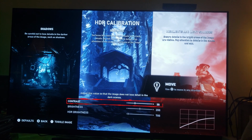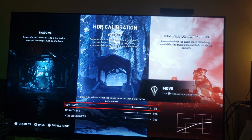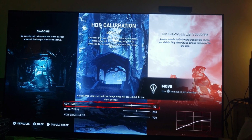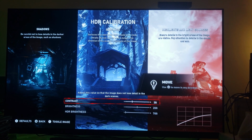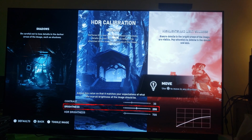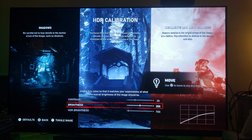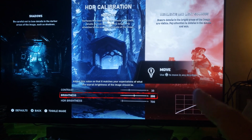Okay, now what's the contrast? Contrast is the contrast, like the word says: the distance between your digital black levels and your white digital levels. Okay, you want to have a balanced contrast, because if your white digital levels are too dimmed, then you can't see that detail. If your black digital levels are too crushed, then you can't see anything in the dark areas. So you have to have a balanced contrast ratio, and that's what that curvature is over here for.